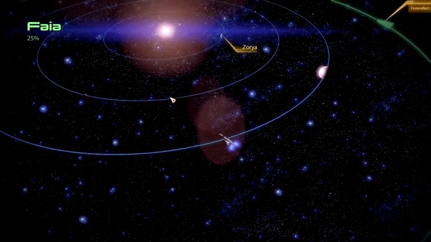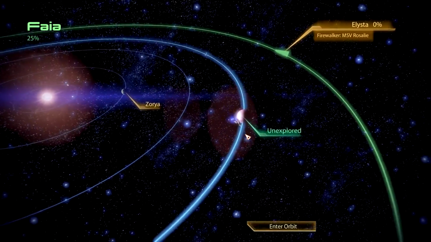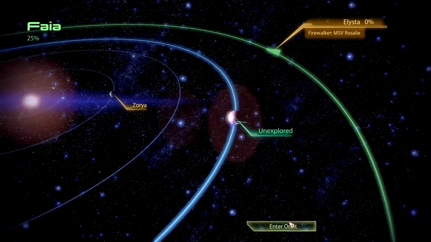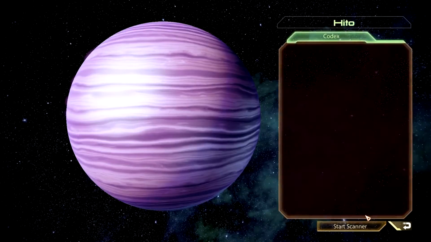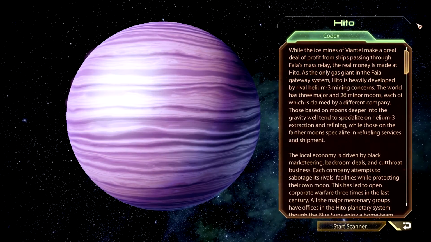All right, so we're still on Faya here. I'm going to go ahead and explore all of these. I assume that there's not going to be anything interesting. We'll take a quick look at them. Interesting? Apparently, yes. There are people that live here on Hito.